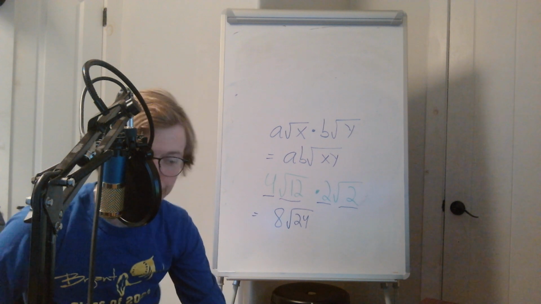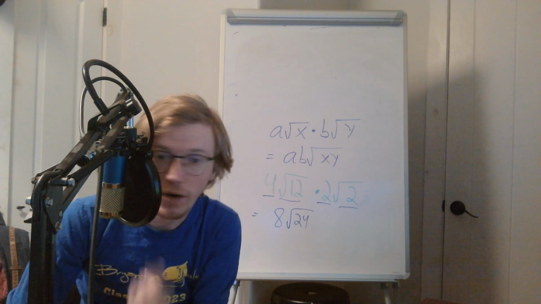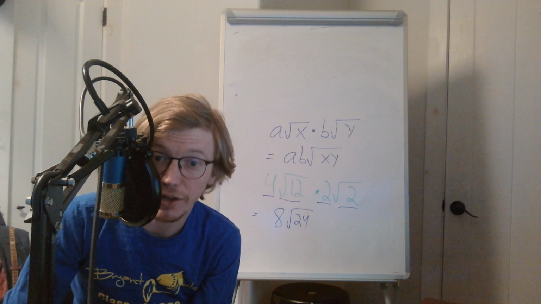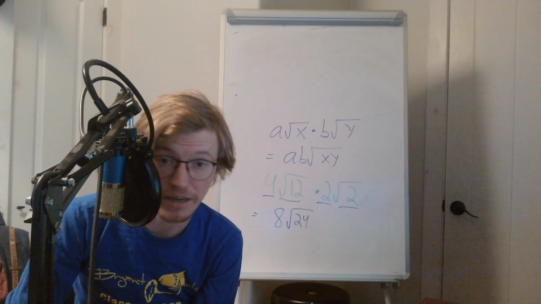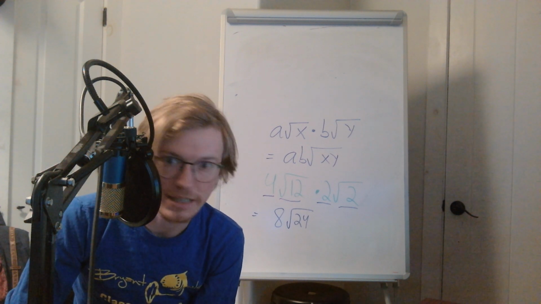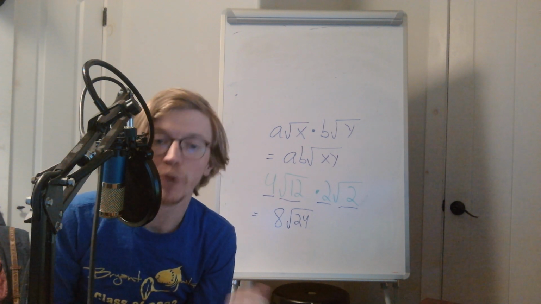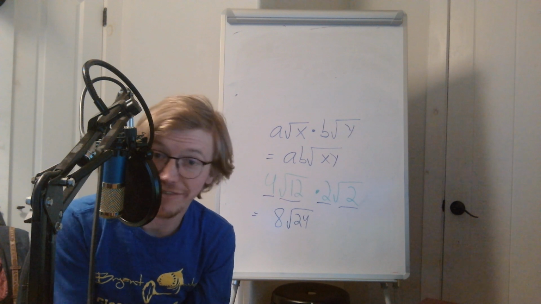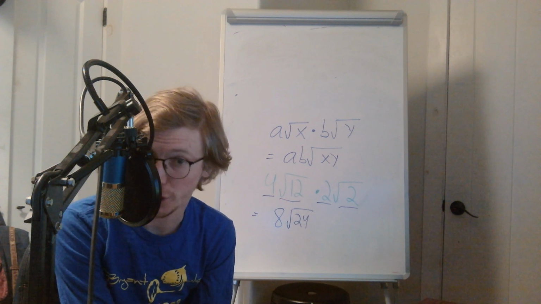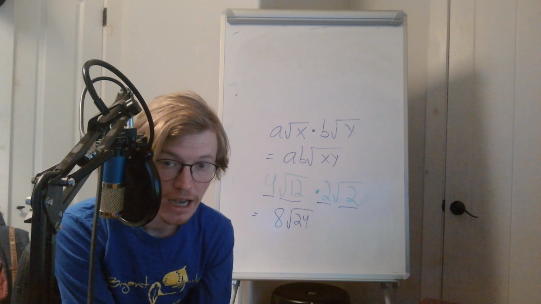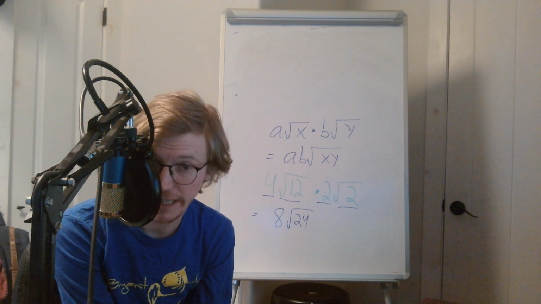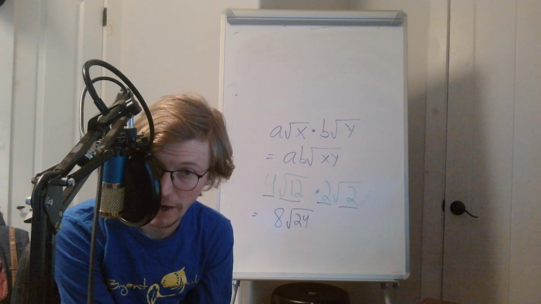Now once again, I don't want you stopping here and saying this is the final version. It's not, because it can now be simplified more. Using the rules that we've been using for the last couple weeks, you should be able to simplify this down further. So now we break down the square root of 24 into a pair of factors. See if there's a perfect square in there. And there is. I know that 24 is the product of 6 and 4, where 4 is a perfect square.